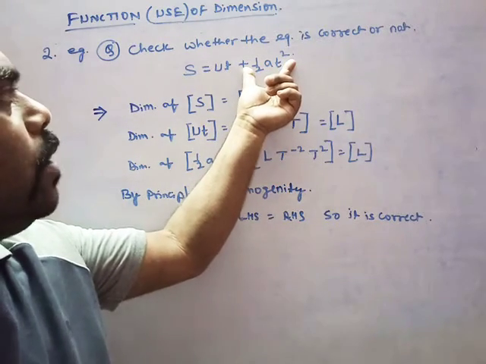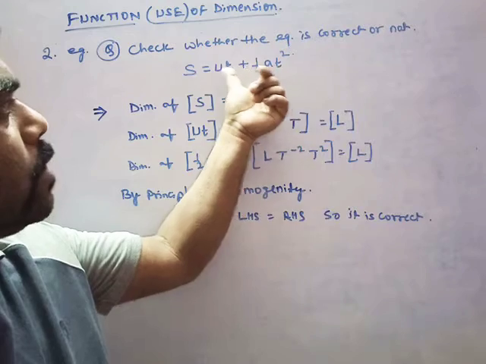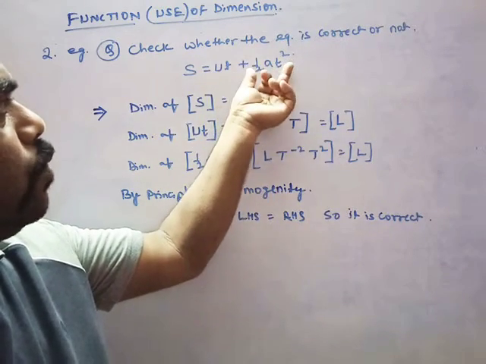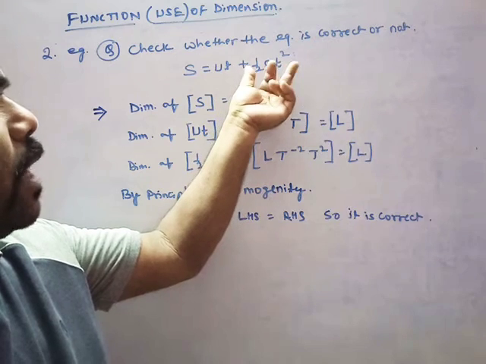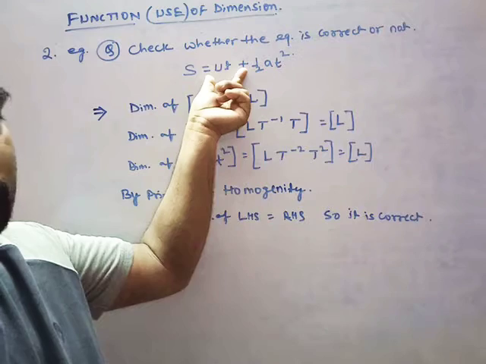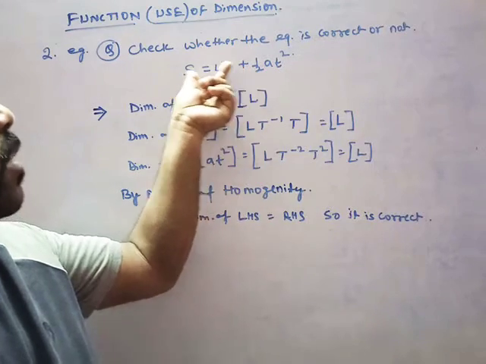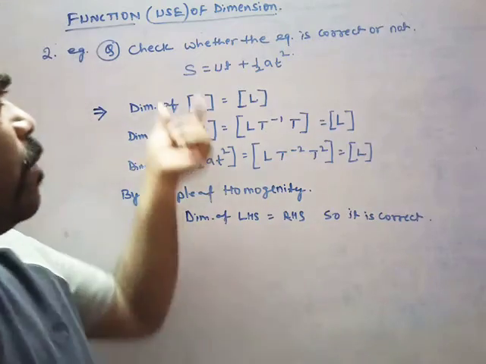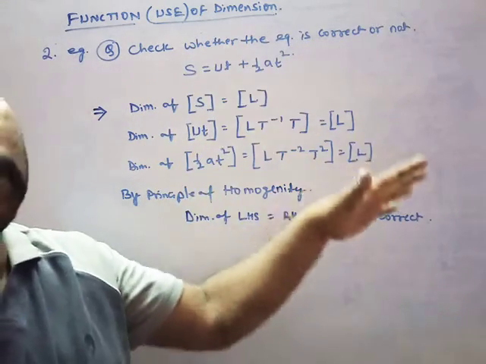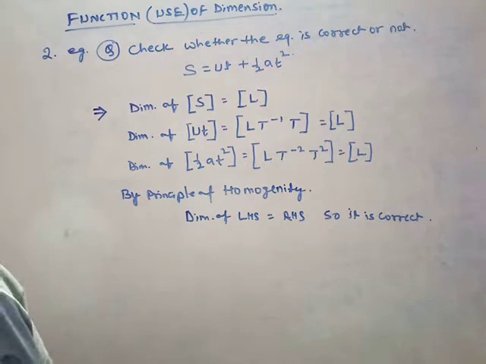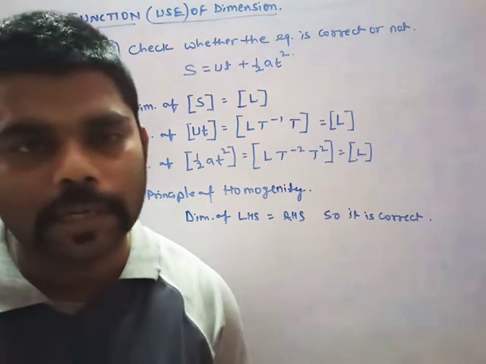फिर से बता देता हूँ. Principle of homogeneity कहता है कि प्लस दो राइट हैंड साइड में या लेफ्ट हैंड साइड में इन बिटवीन टू इक्वेशन इफ देयर इज अ प्लस, that also indicates this dimension and this dimension are always equal, even if it is equal with the right hand side or left hand side. यानी कि dimension of this and this should be equal. It is there, and is it right? So we can say the equation is correct. Is it clear?